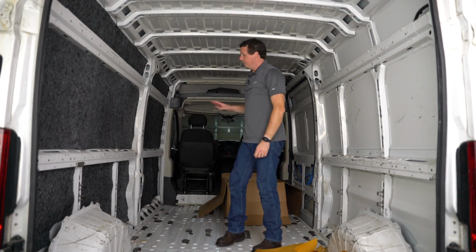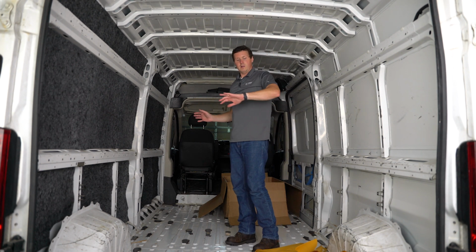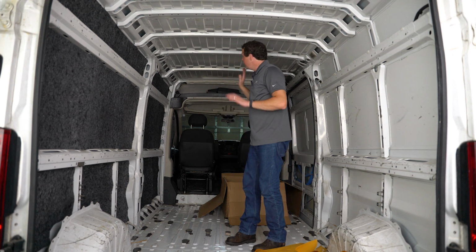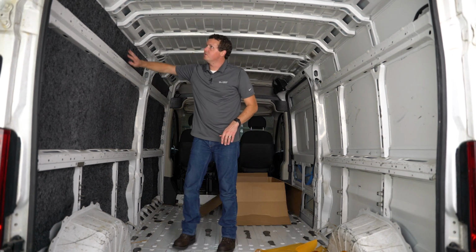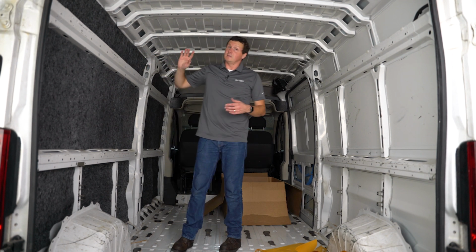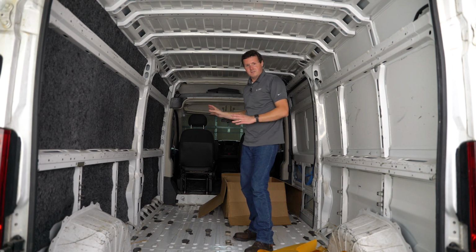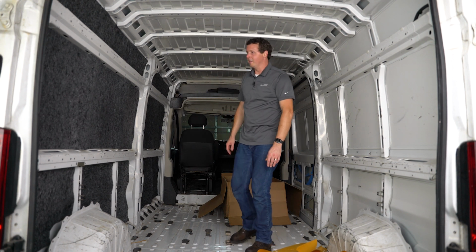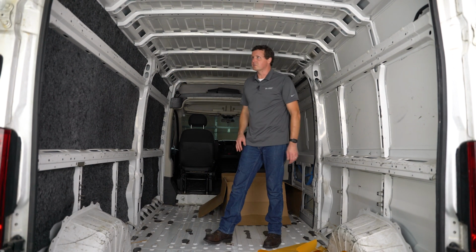All right, you can see I'm done with the driver's side on the van. Pretty simple process. Overall, I'm about 30 minutes in from the time I started cleaning everything to finishing the driver's side. So, it does take a little bit of time and patience to get these lined up, but it's a heck of a lot easier than trying to do your measurements, do your cuts, spray your adhesive, hope it stays on there, get sheep's wool on you, all that kind of stuff. So overall, very pleased with how this installation is going so far.